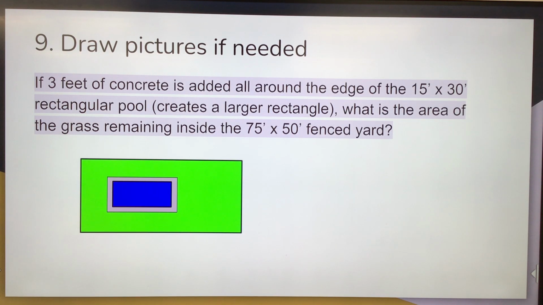On this question, many students will add 3 feet to the 15 by 30 foot pool and say it is an 18 by 33 foot rectangular pool. But if you actually draw a picture and do the concrete all the way around the outside, you realize you are adding 3 feet to the left side of the pool and 3 feet to the right side of the pool. So the length of the pool, including the concrete, is 3 feet, 30 feet, and 3 feet for a total of 36 feet. Likewise, the width is not 15 feet, it is actually 21 feet. So drawing a picture can help you understand how to answer the problem.